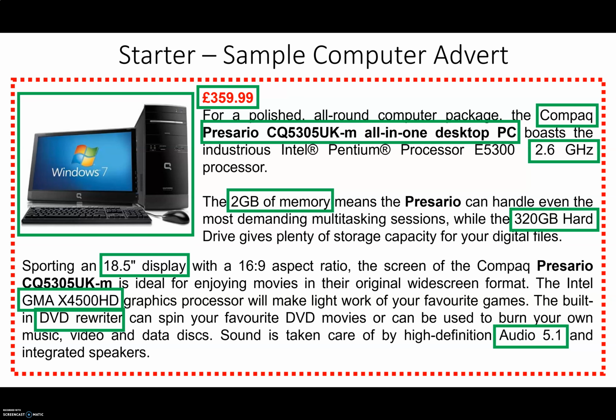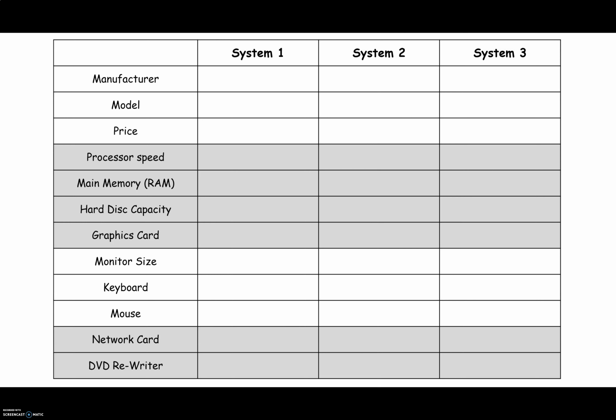Okay. Now, what your task is today is you're going to be given 3 computer adverts, okay? 3 very different styles of computer and 3 different prices of computer. And you're going to be asked to compare them and find all of this information on the left-hand side. Now, the reason some of them are white and some of them are grey is that the white ones are the kind of easier ones. So if you're struggling, start off with them, then go back to do the grey ones, okay?